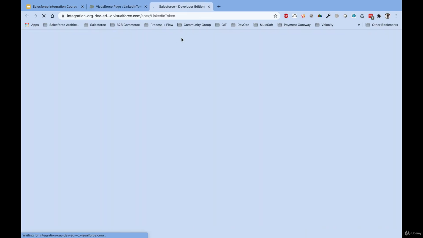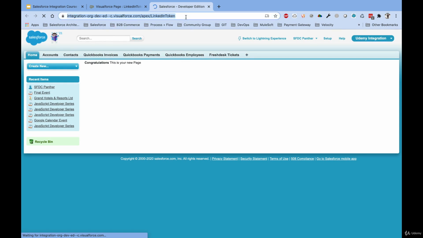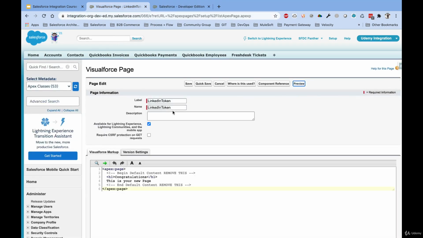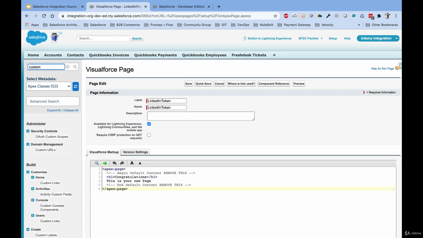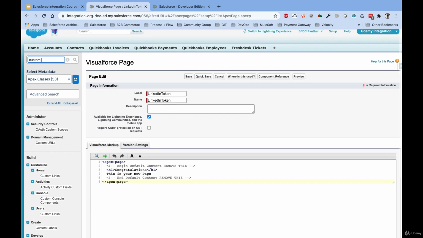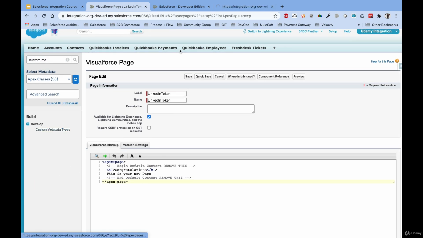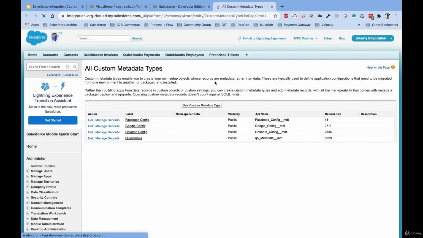Now we're just going to let this be open, and we will use it whenever we need while creating our applications. Now let's quickly create a custom metadata. In the custom metadata, we need to store our LinkedIn credentials, so that we can store the access token and all.